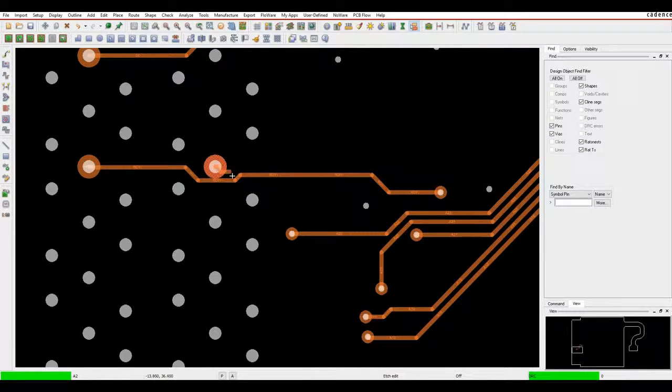So it won't physically update here. From a DRC point of view, I need to make sure I do an update DRC to see this. If I'm not using this pin, obviously when I take it away, I'm not going to cause a DRC error.